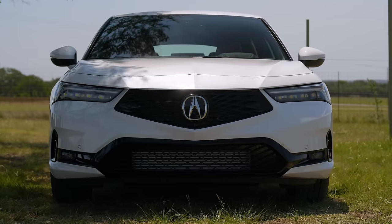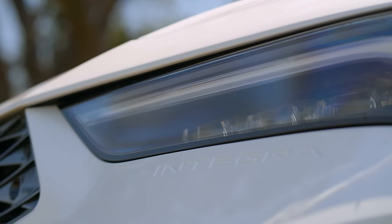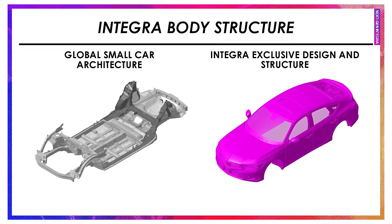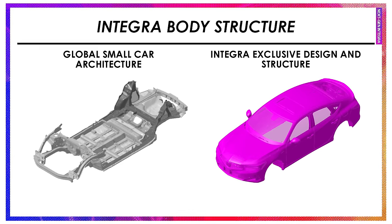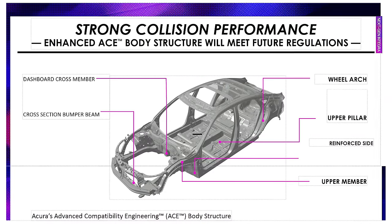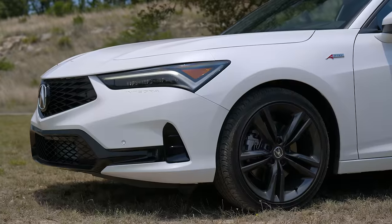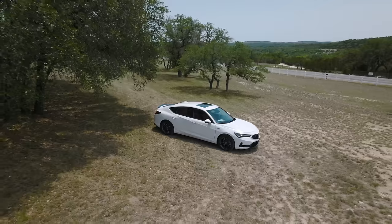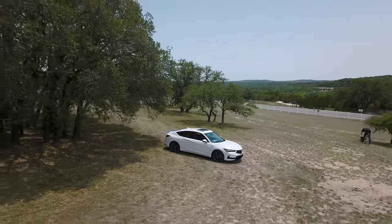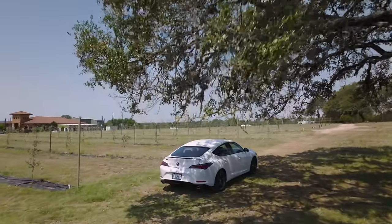I'm Jonathan Rivers with Acura product planning, and what we're really here to talk about is the new 2023 Acura Integra. The global small car architecture that we started with does underpin several model lines for both the Honda and Acura brands. In this case, basically everything above that — including the body-in-white, the sheet metal, which includes things like the roof, the hood, the doors — all of those things are exclusive to the Integra. We did that not only to make a unique design but also to make a very sporty, rigid body and chassis.